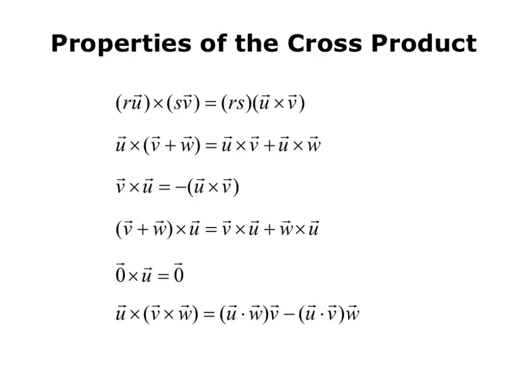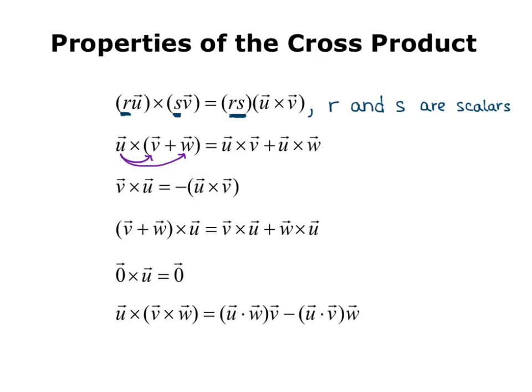Okay, and lastly for this video, properties of the cross product. Our first property is r u crossed with s v is equal to r s times u cross v. So r and s are scalars. So it's saying if you have a scalar times u crossed with a scalar times v, then you can pull those two scalars out front and just do the cross product and then multiply through with the scalars.